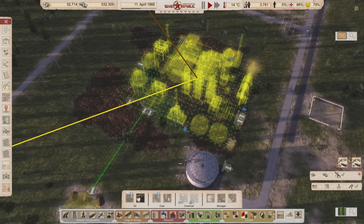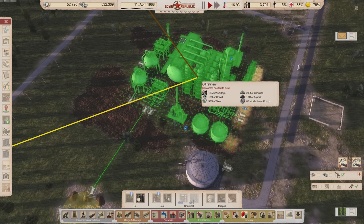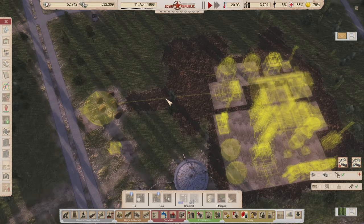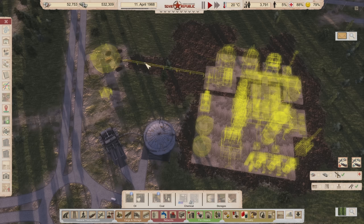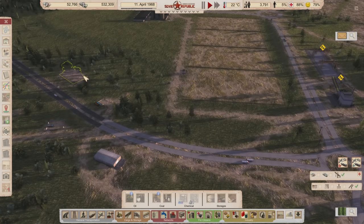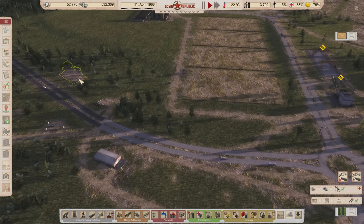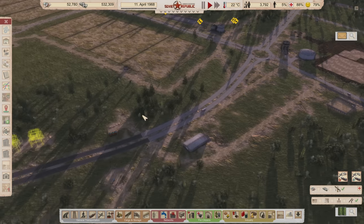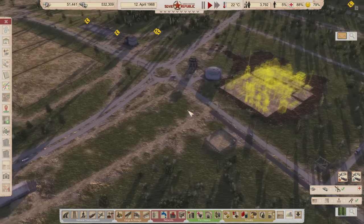I want this to be right here. That auto-pipes to here for our fuel, which is fine — the fuel is going to come here, get pumped into this one, and we'll have these two fuel tanks. Later on we'll have a third tank for exporting, so we can sell the excess fuel. Essentially once these two are full we'll bleed it over to the third and allow it to sell.